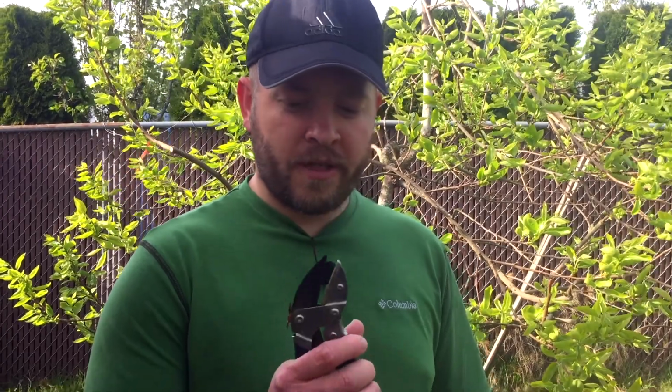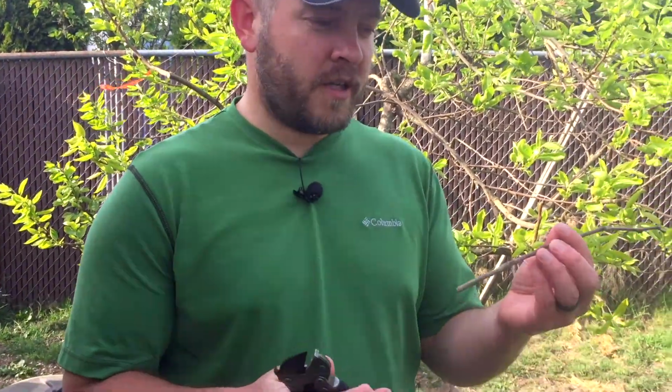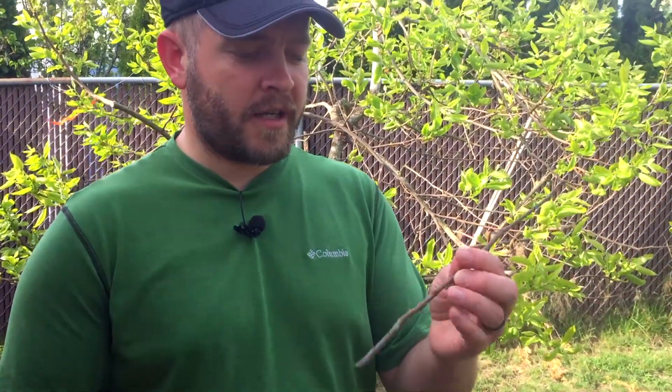So a couple tips: grafting persimmons is a lot harder than, for example, apples. Apples, I get success almost every time I graft. With persimmons, I get about 40% of the ones that I try, probably. So the tools you just need a pair of cutters to cut your tree, cut your scion. Also, you need a grafting knife.